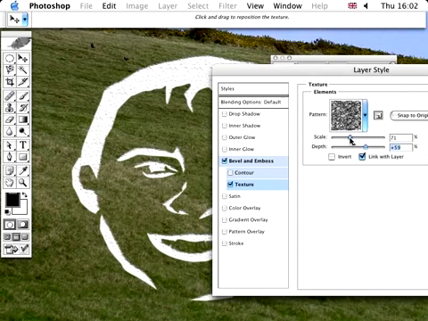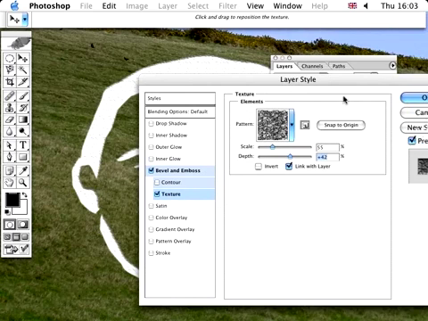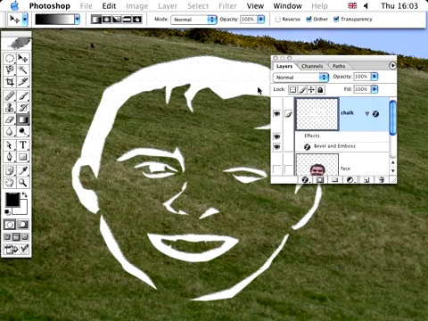And we can scale that down, but if we go down too far, you'll notice that we're getting sort of tiling options there. So let's just go up a little bit until it doesn't tile and play with the depth a little. Again, you've got to really wrestle with subtlety, decide what really is working, what's not, what looks like a chalky surface. Okay, that's something that's not too subtle. Click OK, or hit return, and there we have our sort of textured effect.